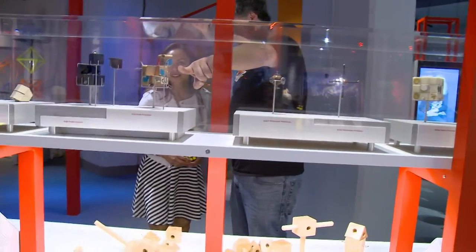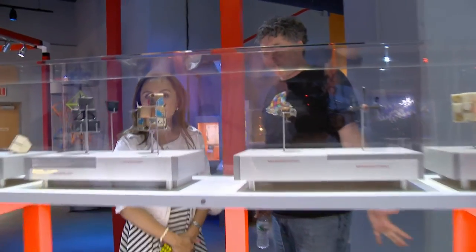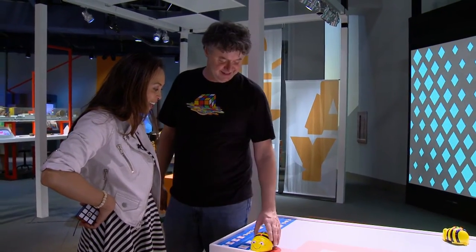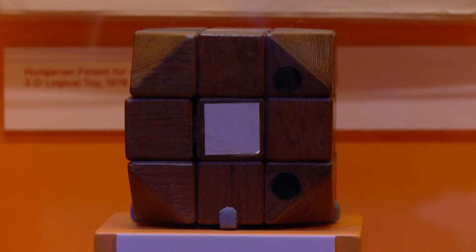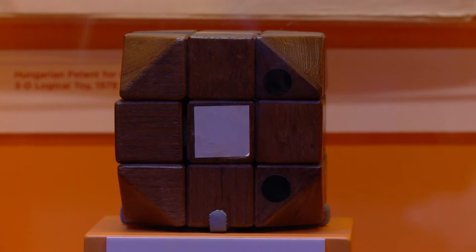Here's the prototype of it, the original one made from wood, rubber bands, and paper clips. Paul Hoffman, the center's director and the man behind the exhibit, is a big fan of the puzzle and its inventor, Erno Rubik of Hungary. He was in his 20s, and at that time he had just gotten a PhD in design, and he was teaching his first undergraduate course of kids that wanted to be architects or designers, and he was frustrated by what he perceived as their inability to picture three-dimensional objects in their mind's eye. He thought, how are these people going to be architects if you show them a simple blueprint, a two-dimensional drawing, and they can't see the object? So he invented Rubik's Cube as a pedagogical aid to improve his students' sense of three-dimensional geometry.